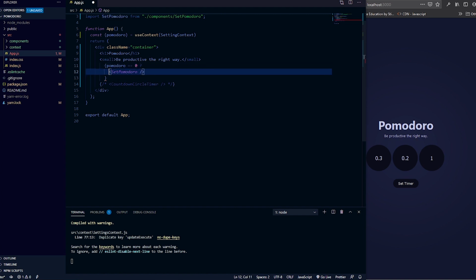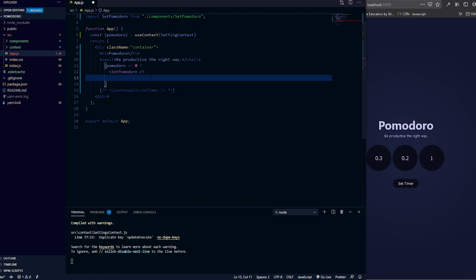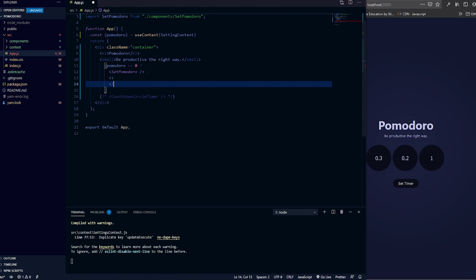Show the set, so that we can actually go set you to be something else instead of 0. Else, so let's say else if that's not the case, let's do react fragments over here, then show everything within this react fragments. So I'm gonna say, let's check first if this guy is 0. If he's 0, show the set guy. If not, show whatever's in this frag guy.